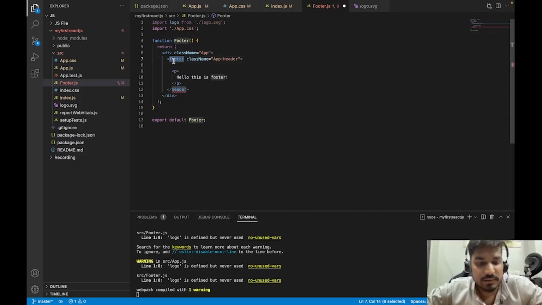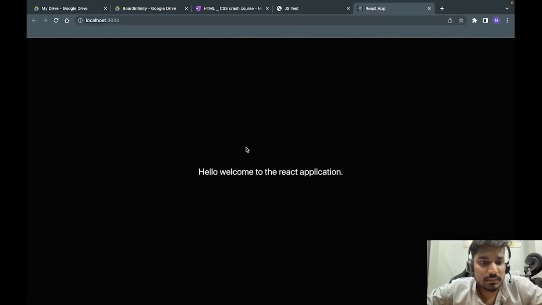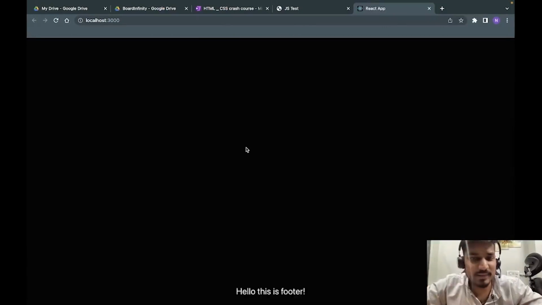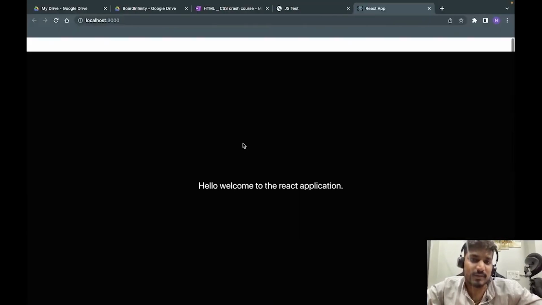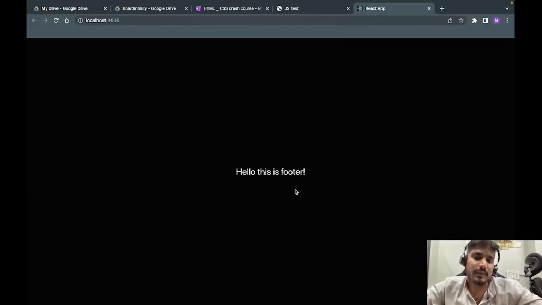Let's create a footer instead of a header. Oh, okay, this is the footer. Cool. So both of the components are being loaded like this, and as you can see, this is one component, and this is another component.